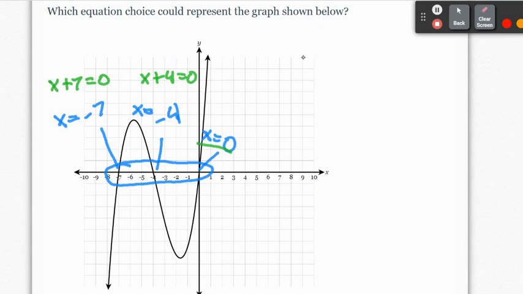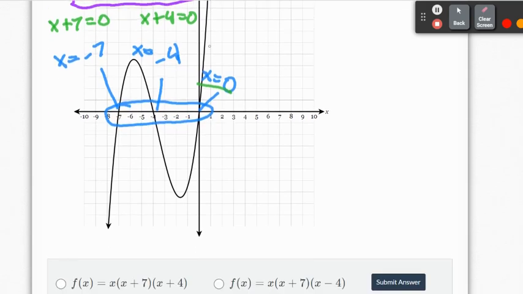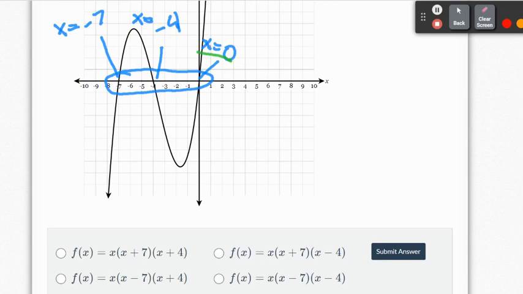Why that's important is because this came from a three-factor form of a polynomial, where this was in parentheses x plus 7, in parentheses x plus 4, and then that x, you could put it in parentheses, but it's just in front or behind. There's just a times x, and then it would have been equal to 0. So these solutions came from us having these three products that we broke up using the zero product property. So here we're working backwards from solutions to what the factored form would look like. This is the answer I'm looking for down below. And so I just picked that answer, which looks like the first one.